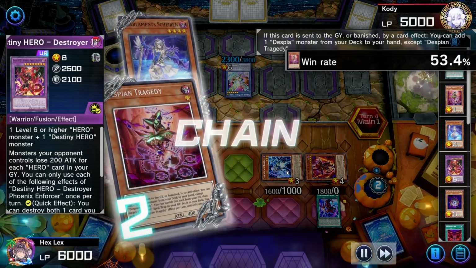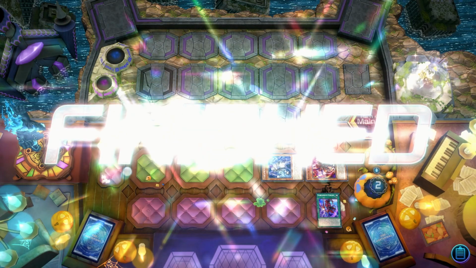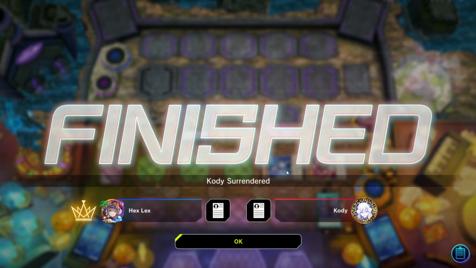I'm going to activate both effects, chain blocking the Scheiren with the Tragedy, and opponent's just going to concede at this point. Although they do have the Herald of Perfection up with a fairy in hand, that's all they have. It's just one negation destruction, and that's not going to be nearly enough in order to overcome all the plays that I'm about to set up here.